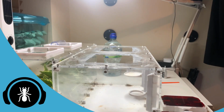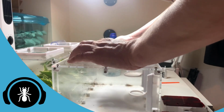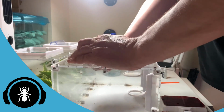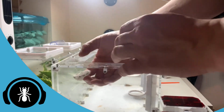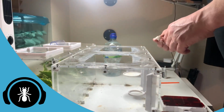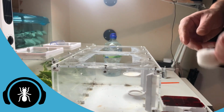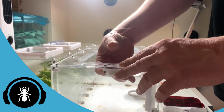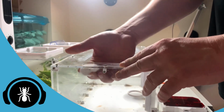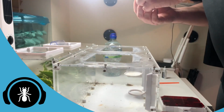I fed them, they took food in. They weren't consuming it like they were before. They ate some, it started deteriorating, and just had a lot of problems from that point. And I think what was happening was the super majors were consuming too much of the resources, because the super majors don't really go out and forage. I think the problem was that the super majors were taking up so much of the colony resources that there was no brood being produced.